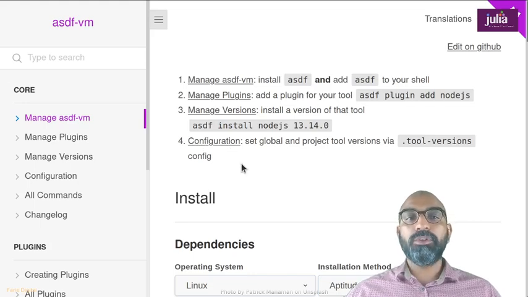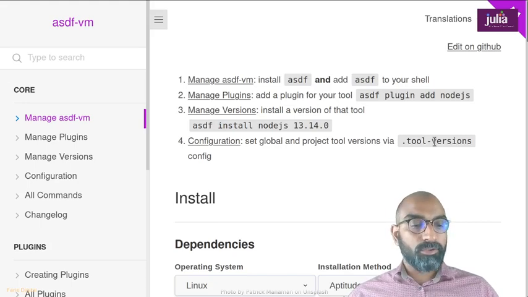And if you want to set the version on a project basis, you can add a configuration file in the folder, and this is used to set the appropriate version.